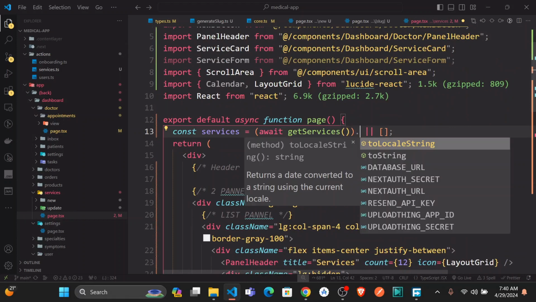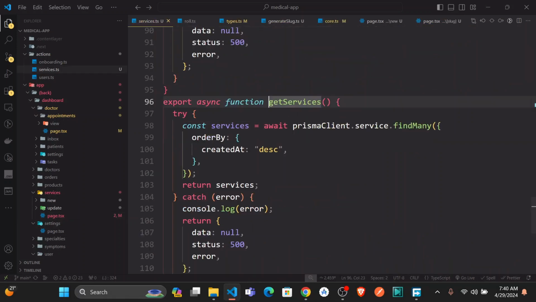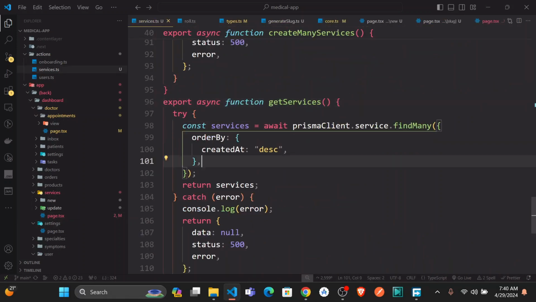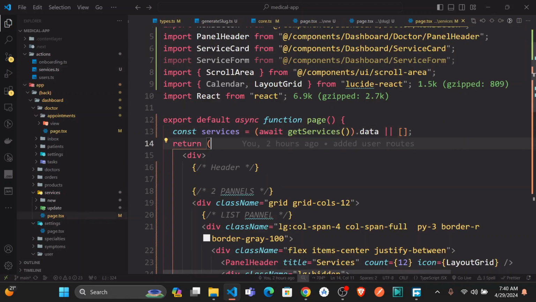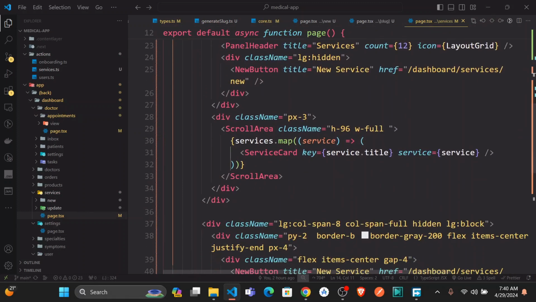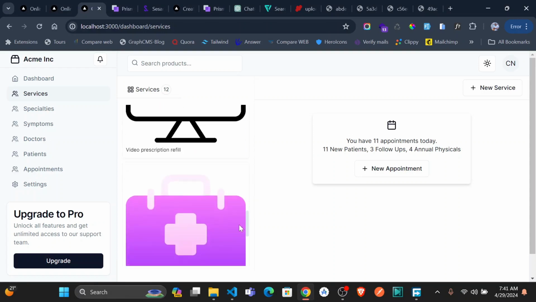This thing of load data, I'm just going to go back to this and leave it the way it was. Just Ctrl Z, just like this. And I think that we don't have any errors. Okay, for now, let's go on the UI and see. This is what we have so far. All these services are there.